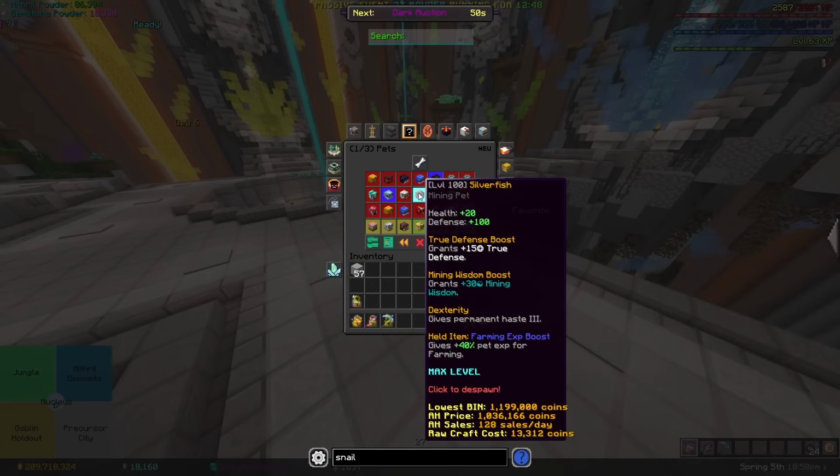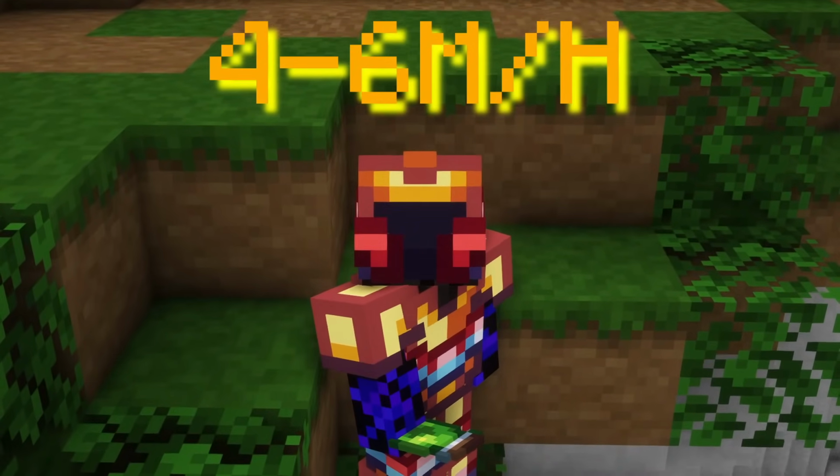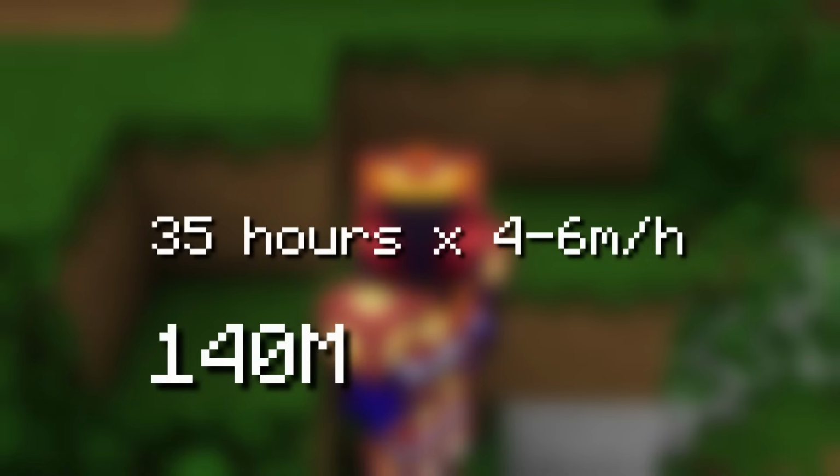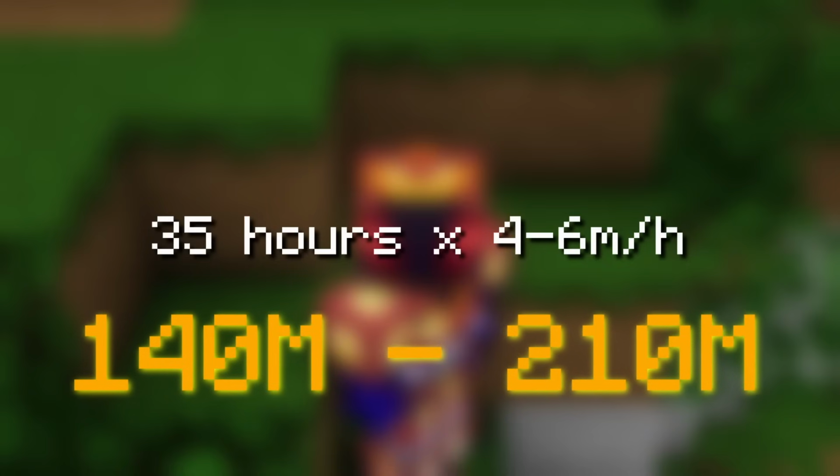Alternatively, you can use a silverfish pet, as this will give you more mining XP, which is useful if you still need to level up your mining level. You should be making about 4 to 6 million coins per hour powder grinding, and assuming that it takes you 35 hours to get 4 million powder, this is at a rate of about 70 to 100,000 of each powder per hour. You're looking at earning 140 to 210 million coins just from powder grinding, and you want to spend all of this on your mining setup.